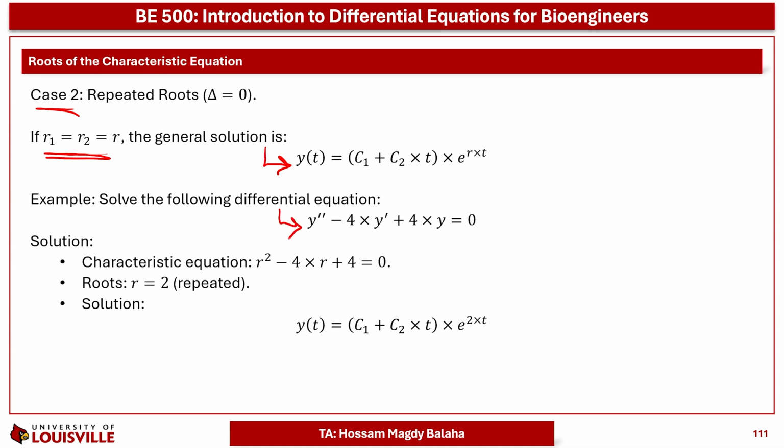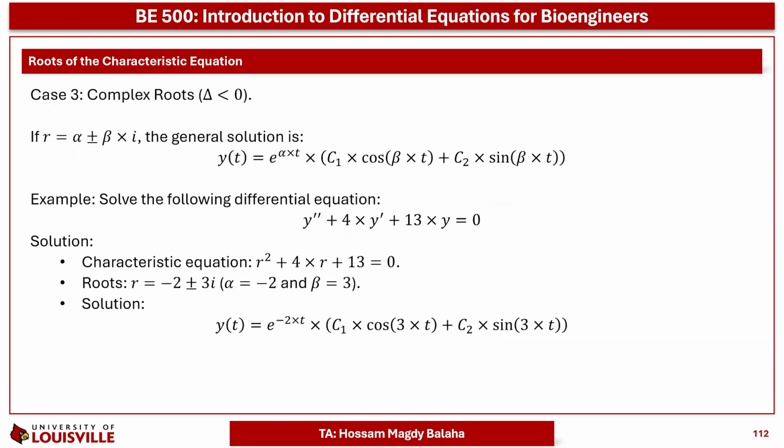Let's get this example. Ensure that it's homogeneous with constant coefficients. Categorize it simply by the discriminant. B squared is 16, minus 4ac: 4 multiplied by 4 multiplied by 1 is 16. So it's 0. So in this case, it's case 2. So we have repeated roots and both are real. Substitute in the quadratic formula, we'll get R1 and R2 equal to 2. Use that value, substitute to get the general formula: C1 plus C2 multiplied by t, all multiplied by the exponential of 2t because r equals 2.